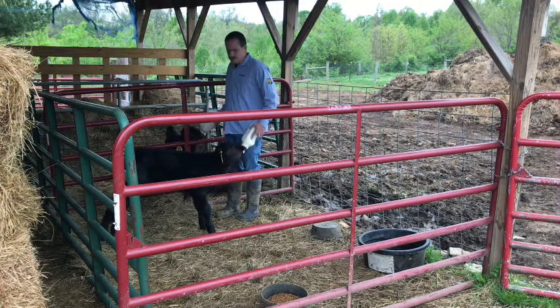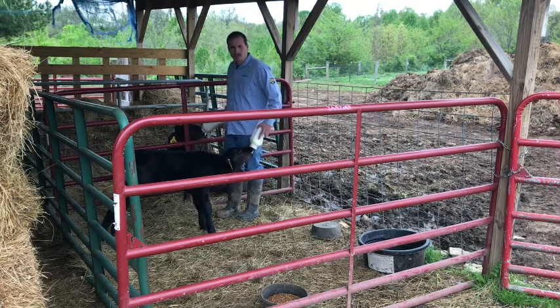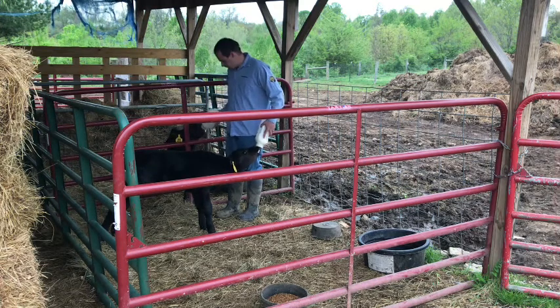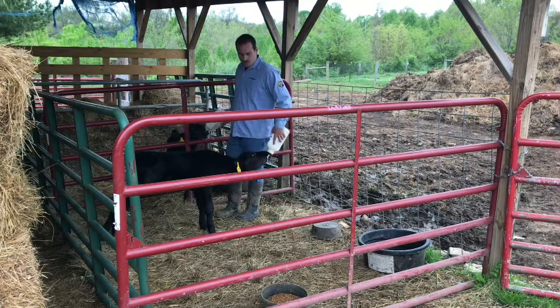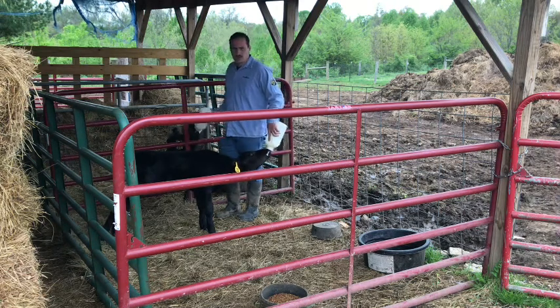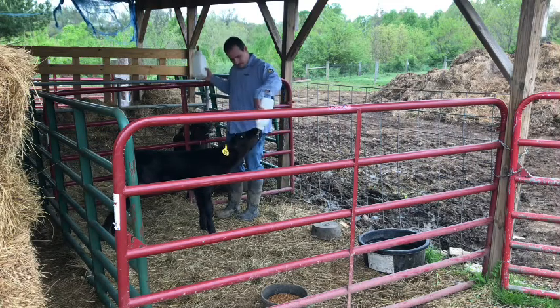We clean their bedding out about once a week to every two weeks, and I should put fresh hay back down for them. They're under a lean-to so it doesn't get really wet — all the storms come from the other side so they're not getting rained on. This little guy up front has been nibbling on some hay. We don't roll hay anymore; now we do all square bales. The hay quality is so much better and that's how our farm is set up for storage.